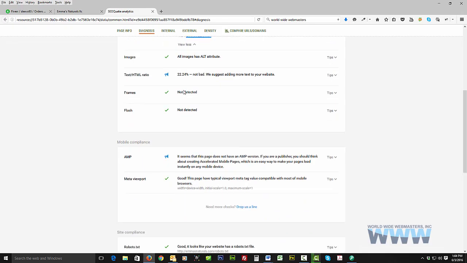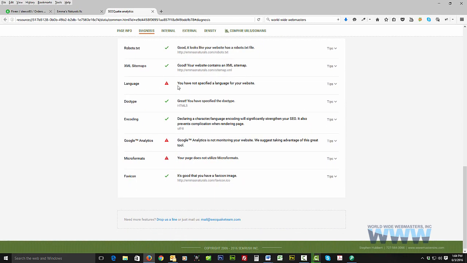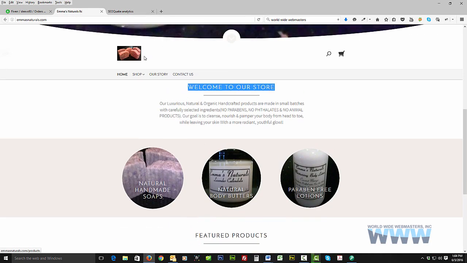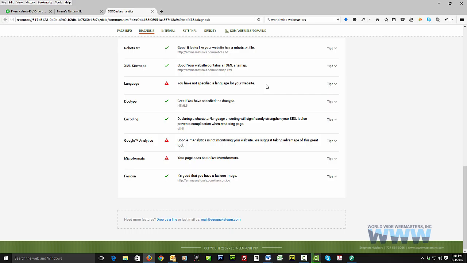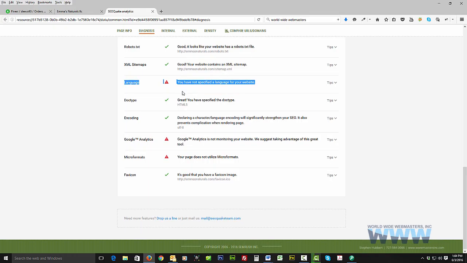Now, if we go down here, we have languages. So you might want to look at the code. You are using a GoDaddy website, so because you're doing that, they might have certain criteria for their code. So you might want to talk to them about that and let them know that the language is not being brought up in the search queries, and figure out what they can do to fix that, because that should be an easy fix actually.